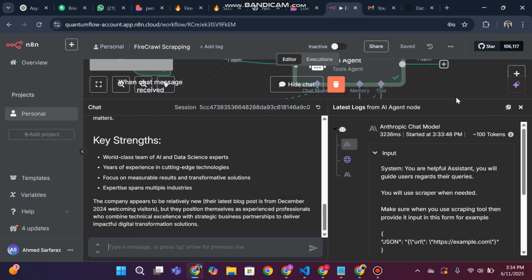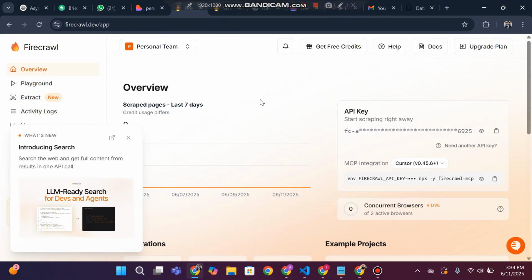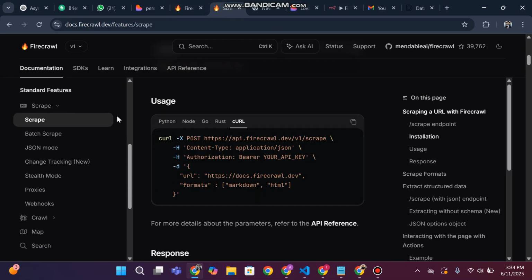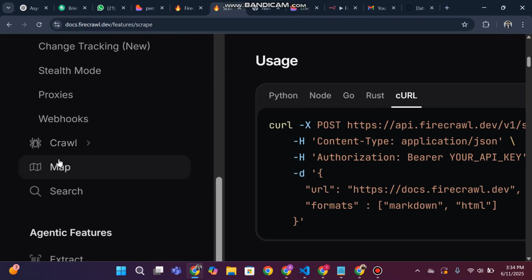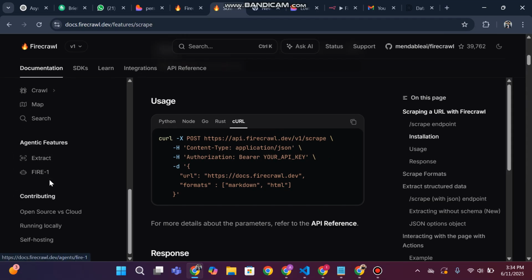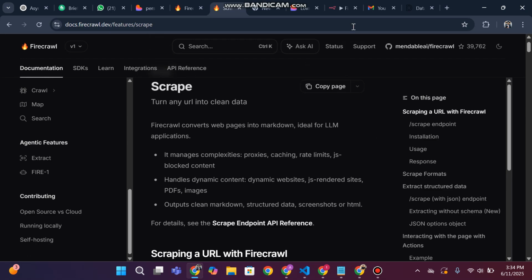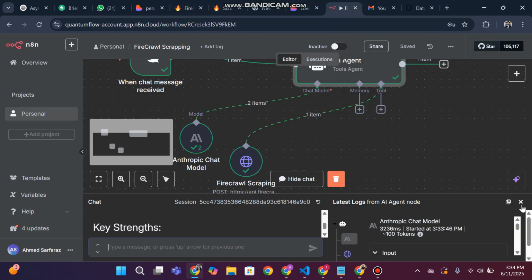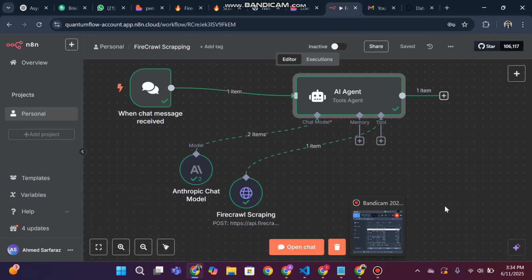So this is how you can make a complete web scraper using this Firecrawl API key. Firecrawl gives you free credits for 500 requests, and this is a very amazing API for scraping, and you can use it for crawling as well, and you can also use it for map search and everything, and there are other things as well, and you can also use it for extraction of a specific schema. So now let's use this scraper with our UI, and let's see how it is going to work.